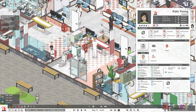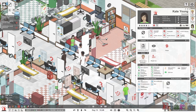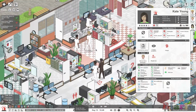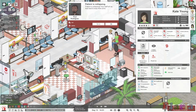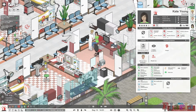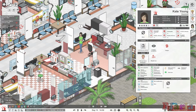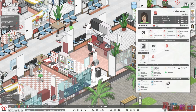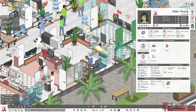No, it looks like she... Oh no, but have you noticed that she is sitting down in the chair? So that's nice. So we've got another doctor coming in to use it. Another doctor's coming in to use it. Here's your pot to go and pee in. Now this toilet unfortunately was in use. So she has left, presumably to go and use one of these.